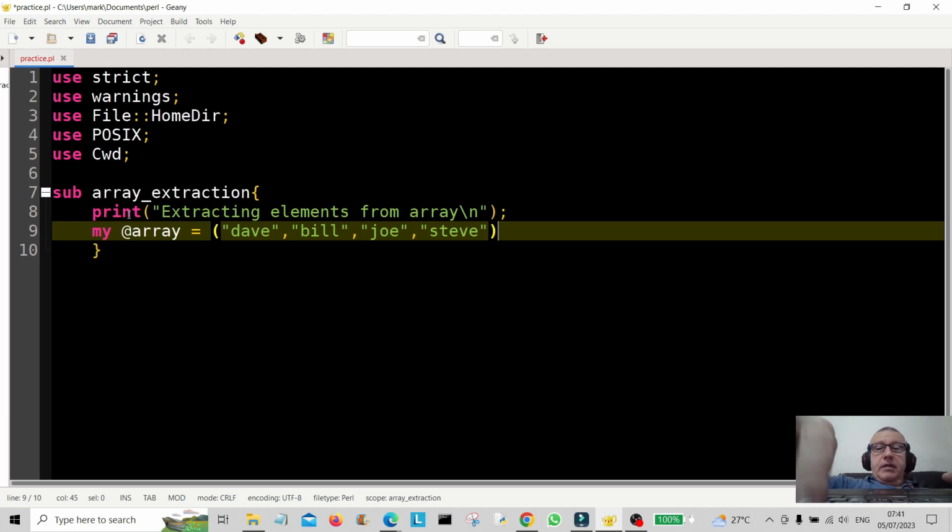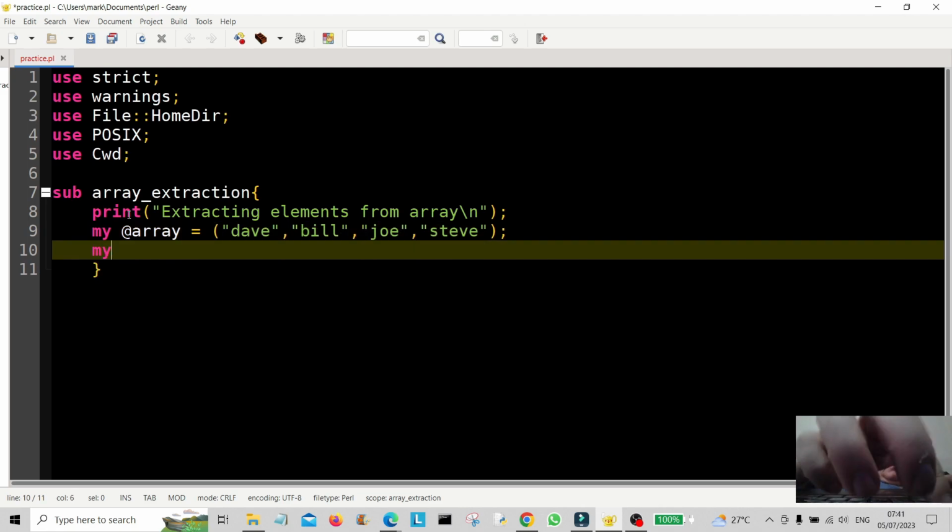Right, I think that's enough. Okay, so my extracted, we're going to create extracted here. So not scalar, sorry, this is an array, so that's going to be equal to the array.